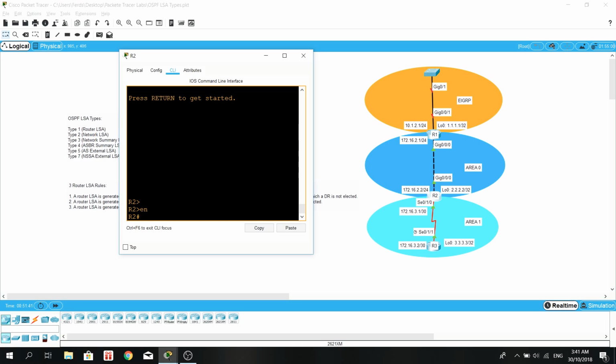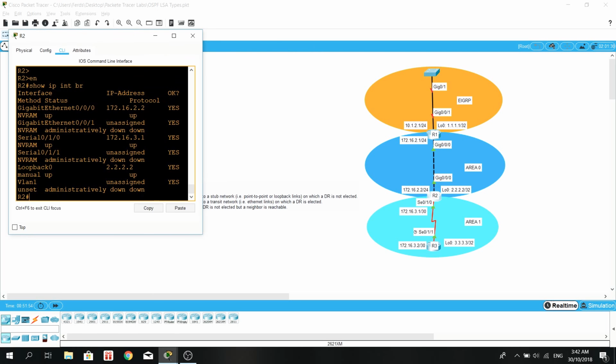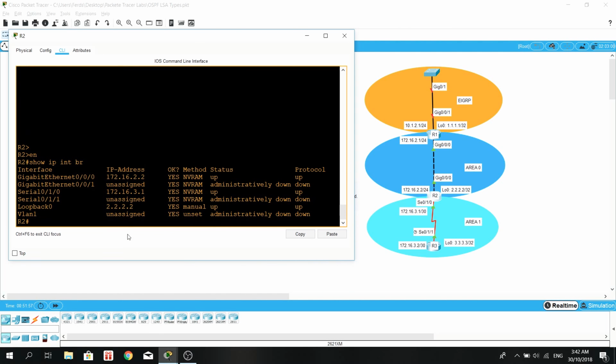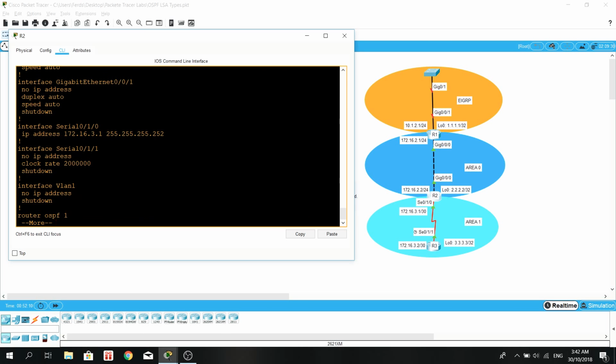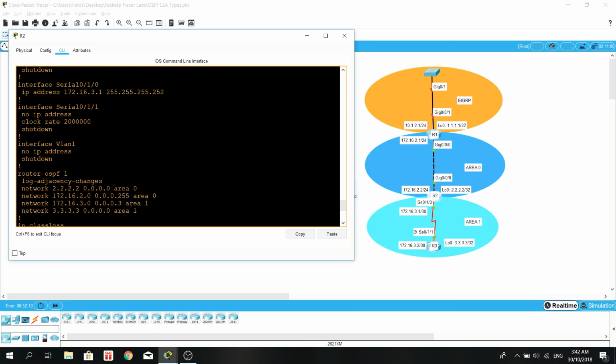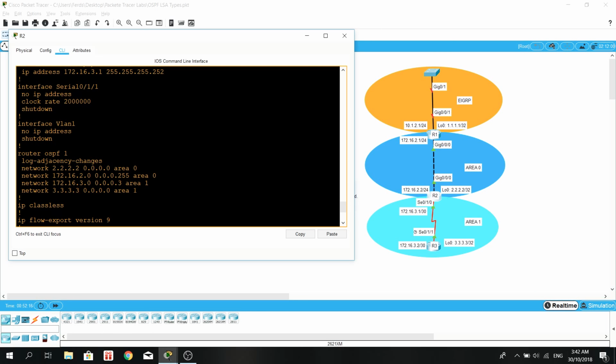We can verify that by, let me show you first this output. You can just pause the video if you want and check the interfaces. And let me show you the OSPF configuration. You can just pause the video and review.